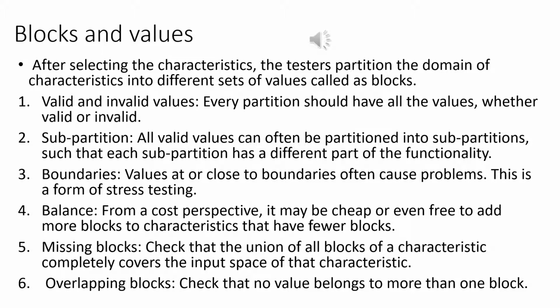Missing blocks. We shouldn't miss out any block or partition while checking this function. We should cover each and every value present in our input domain. The way we can check that we have included all the blocks is by taking the union of all the blocks or partitions, such that when we take the union it covers the entire input domain. That means we have included all the blocks. If it doesn't, then we might be missing something.